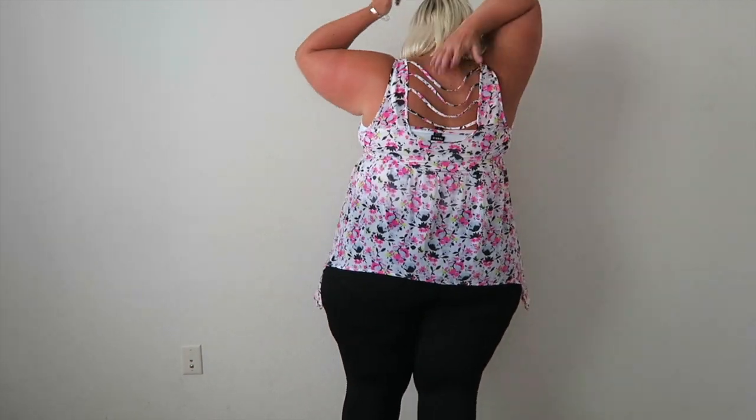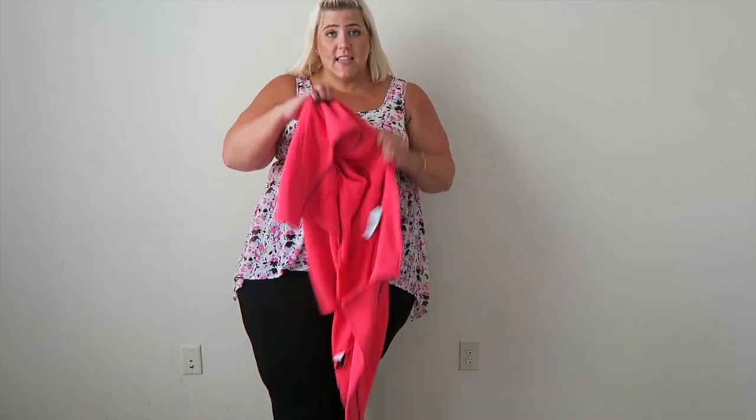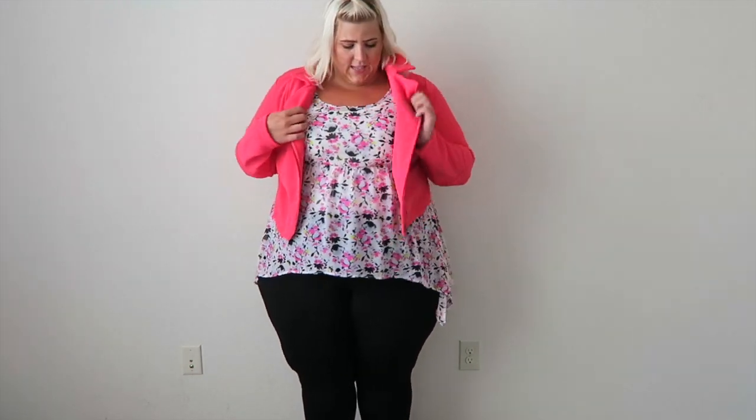So now I'm wearing that floral shirt I showed you earlier. I really love this because it has a really nice shark bite side, which adds a nice detail. And in the back, it's got that really cute cutout look with the different stripes across your back, which I love. I think this is, again, a great night to day piece. So for example, if I take that jacket that I also got from this haul and throw it on over the pants with this, all of a sudden, this is something totally appropriate to wear to work. It's quite cute, it's quite fun, it's very simple, and when I go out at night, I can be like, da-da-da-da-dun, bam! So I really love this.